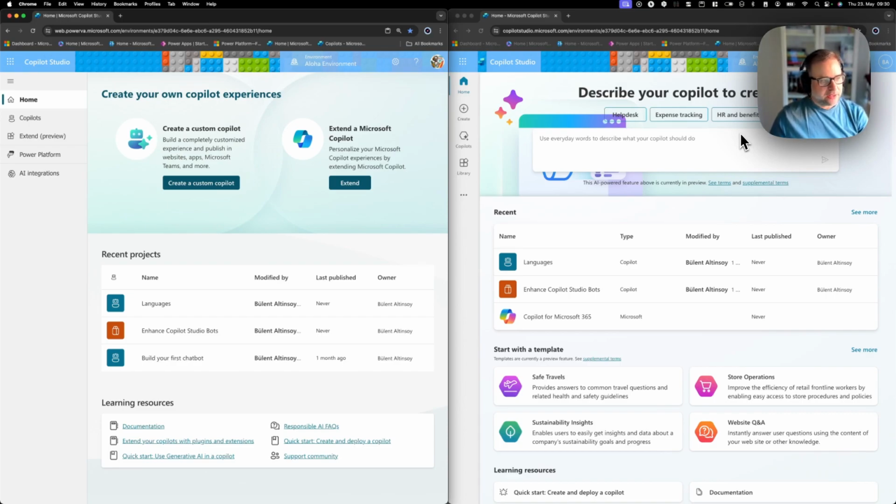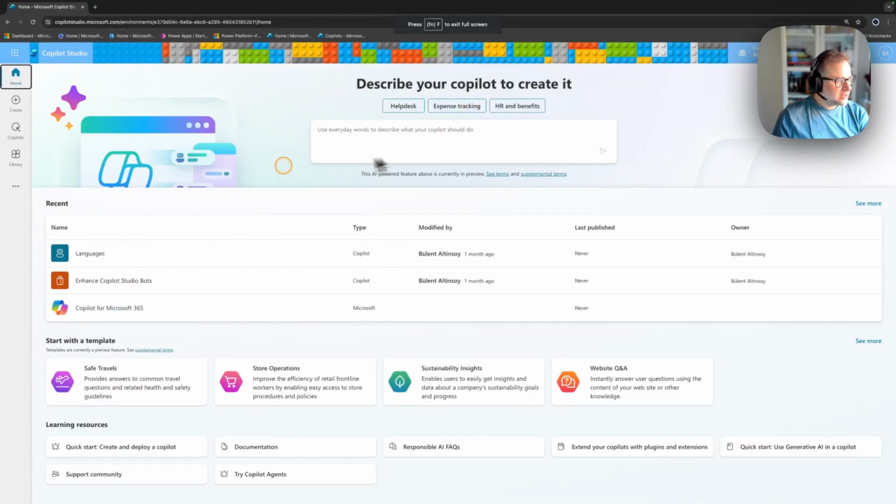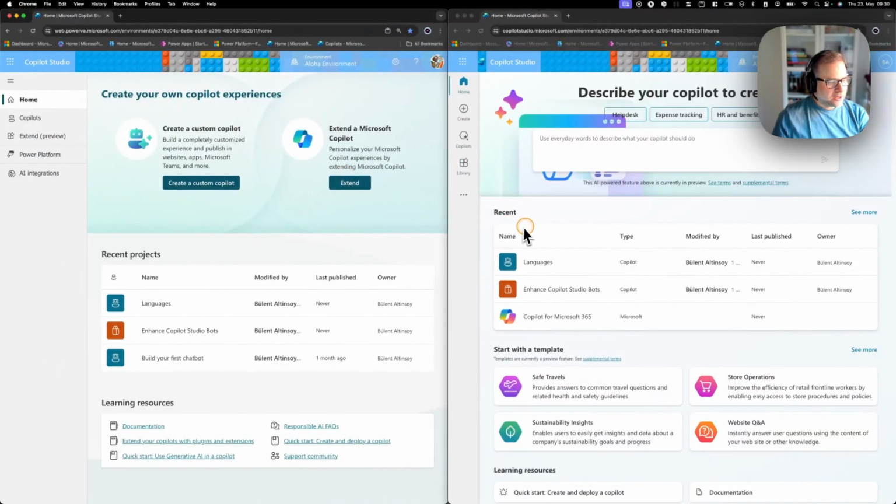What you already see is, if you make the window small like I have in that moment, it currently doesn't look nice because the background picture here overlaps. When I make this a little bit bigger, you see that it works a little bit better. But this is a minor thing if you ask me. So let us change back, so we have both windows there.